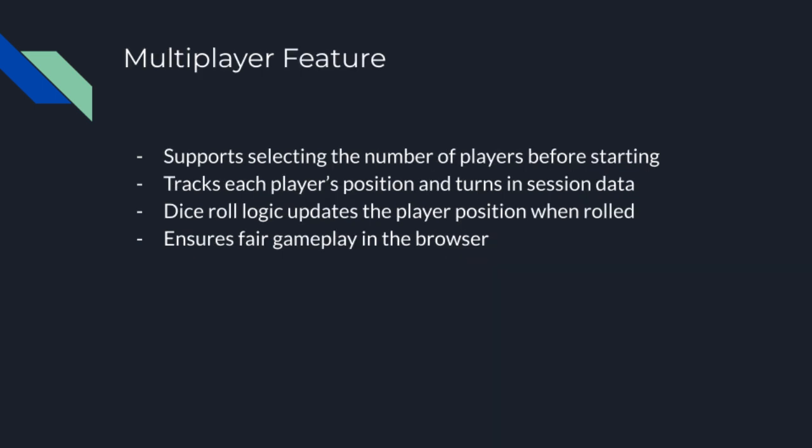Multiplayer feature. The game supports selecting the number of players before starting, allowing for a personalized multiplayer experience. During gameplay, the system tracks each player's position and turn order using session data, ensuring accurate game flow. Dice roll logic is implemented to update player positions automatically when rolled, maintaining momentum and excitement. All of this takes place directly in the browser, ensuring fair gameplay without the need for external systems.